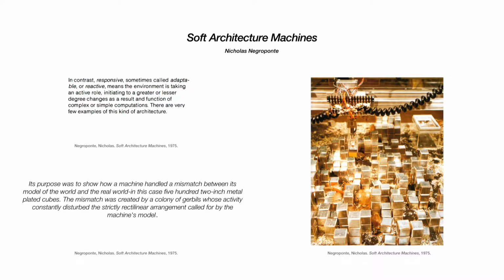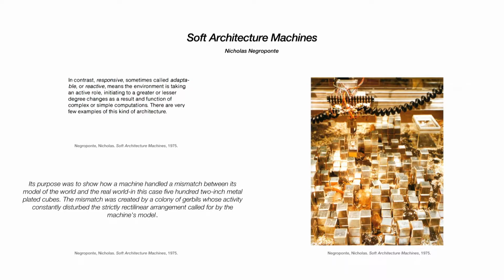And he illustrated this idea with a project called SEEK. This is the image on the right. SEEK is a project from 1970. You have one huge plexiglass box, and inside you have gerbils. These are small animals, look like rats, a family of rats. And there are a number of smaller wooden boxes, and there is a computer-controlled robotic hand above. This hand regulates the environment. And of course, the gerbils will constantly move the boxes, and the idea was that the machine would assist them to succeed in doing what they need to do.